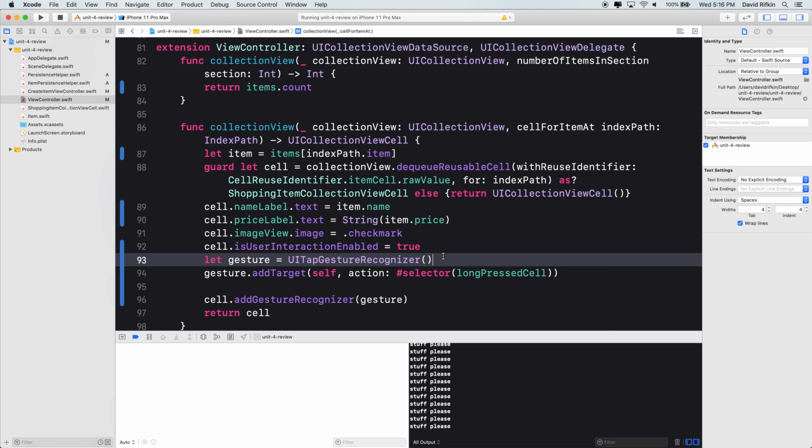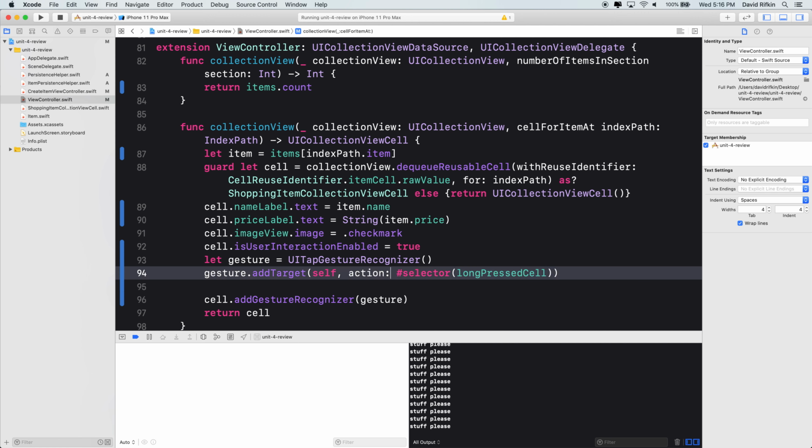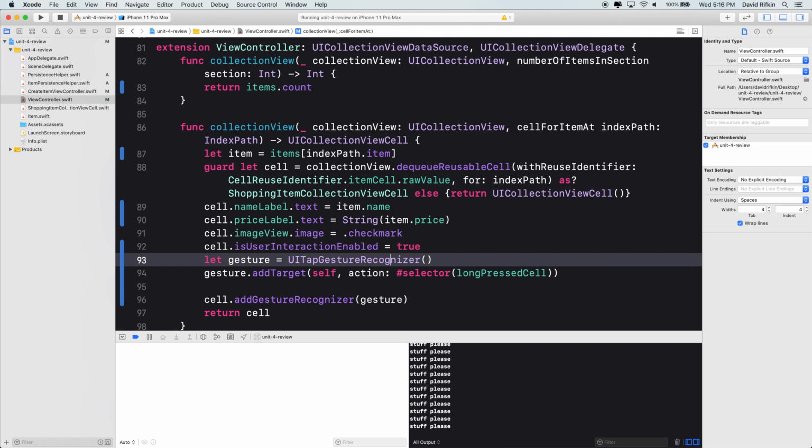So if you wanted a different gesture recognizer to work, like swiping to the right or the left, then you could have added a gesture recognizer. I'm going to emphasize you do not need to know that, because I want to put your minds at ease about the stuff you should actually know. You should know how to persist things. You should know how to make a collection view. You should know how to animate something. Let's animate something.